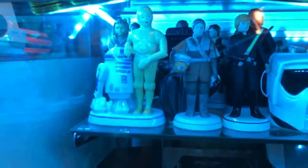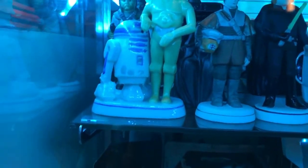And then over here, we have a whole series of these little ceramic figurines. There's Leia, Luke, R2, and 3PO. It's hard to see from behind them, but you've got the Emperor back there. Here he is, peeking in.